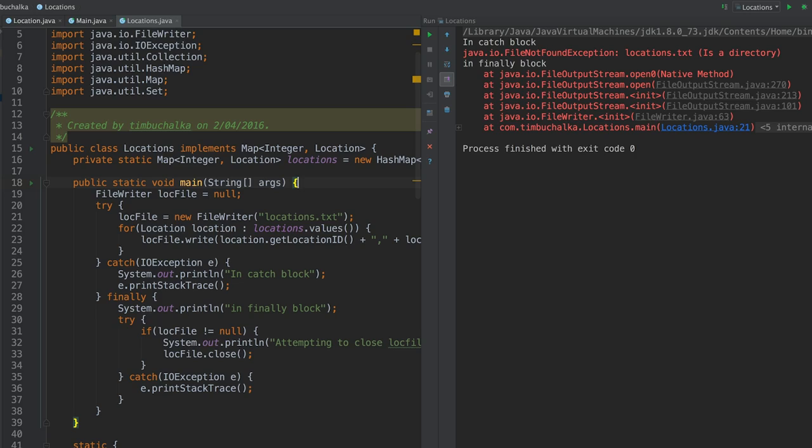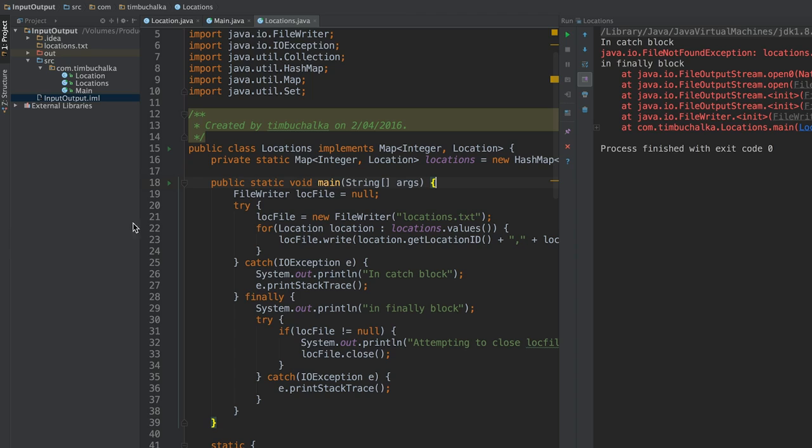So notice here that there's no attempt to close the file, because remember we had this message here attempting to close location file or lock file. That doesn't appear anywhere, so that actually wasn't attempted. And the reason that it wasn't attempted was because the lock file was set to null on line 19. Then we've got this code on line 21 trying to create a new object that failed, so therefore lock file was still null, and then consequently we didn't try and close a file that of course was never created in the first place. So you can see why it can be very useful to have this code here to test for null before trying to actually do something. Because of course if we hadn't done that, we would have got a null pointer exception because the lock file wasn't a valid object.